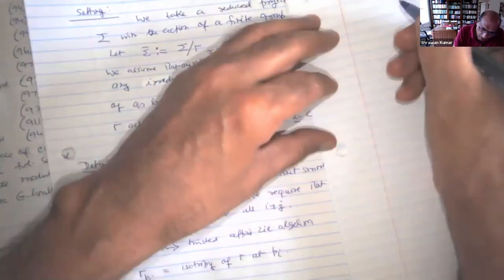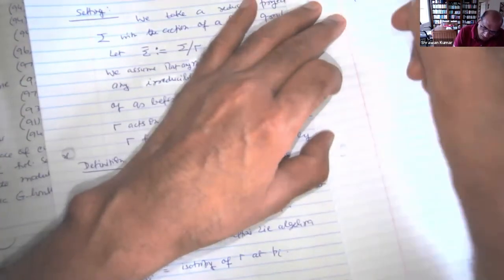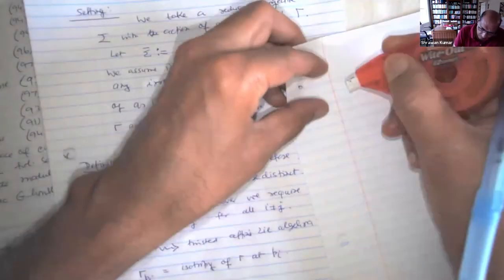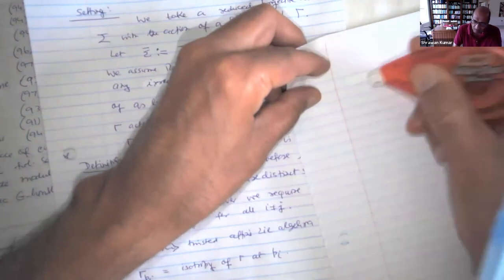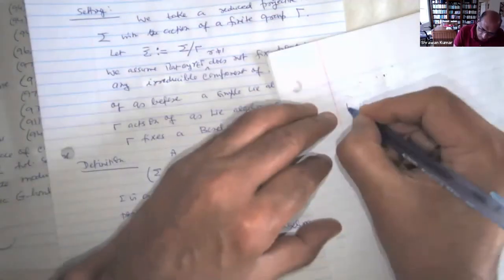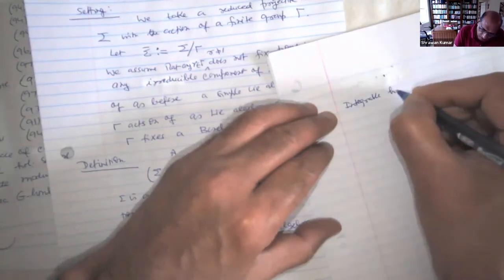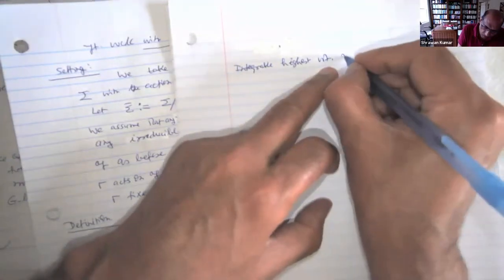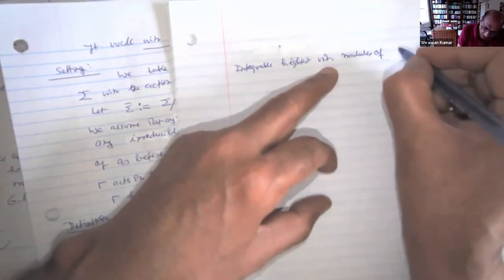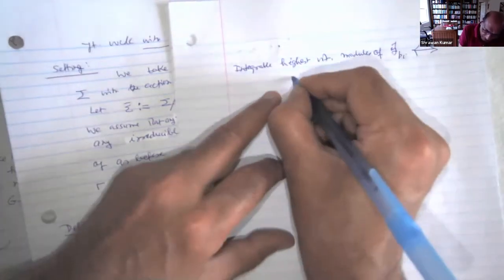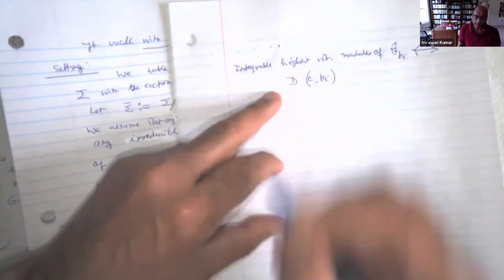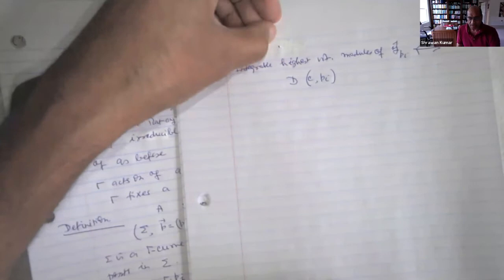Okay, now just like for g hat, the irreducible integrable highest weight modules of g hat Pi are parameterized by a slightly different set, which I'm just going to write D Pi. I'm not going to describe what this set is. It's a certain subset of D. So these are the integrable highest weight modules of g hat Pi, parameterized by D Pi.